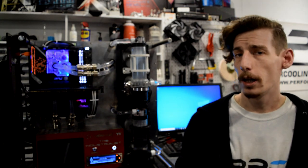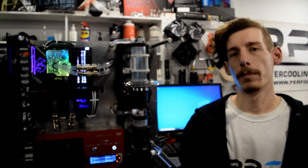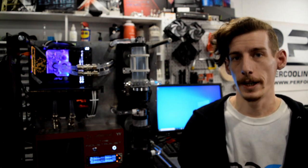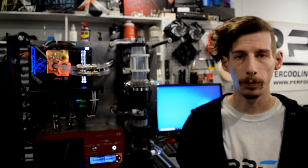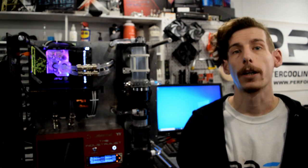So as I said, the monoblock actually cools both the CPU and the VRMs, and the VRM design on the Z590 from MSI is actually a 16+1+1 power design, so it does offer some pretty great overclocking support.